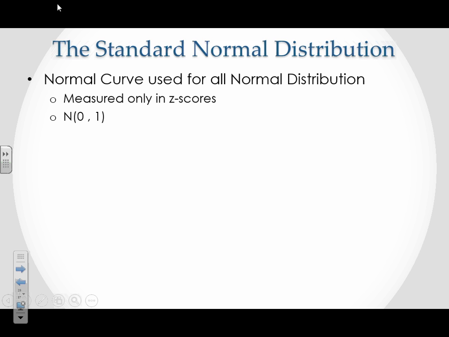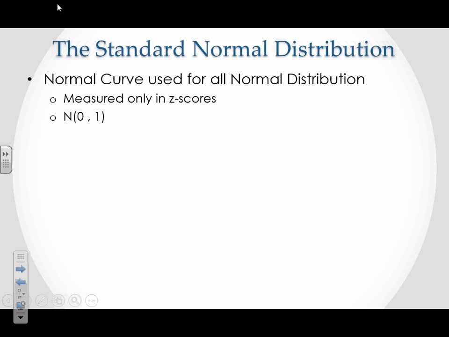Every time I standardize a set of data, I am forcing it onto what's called the standard normal distribution. So it's going to be a normal distribution. It's going to be measured only in z-scores. So our values aren't going to be in days or inches or pounds or whatever we were measuring in our data. It's only in z-scores. So if we have a z-score of 1.7, that means that's 1.7 standard deviations above the mean. If I get a z-score of negative 2.5, that means I'm 2.5 standard deviations below the mean. So we're going to know our location within the distribution based on that z-score.